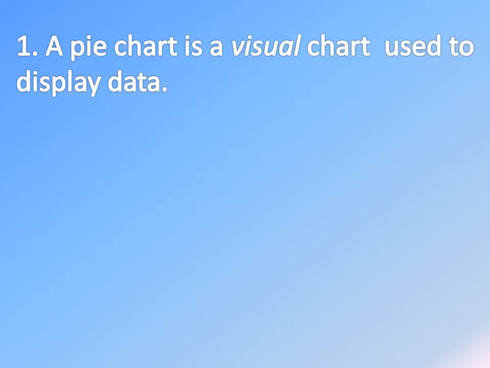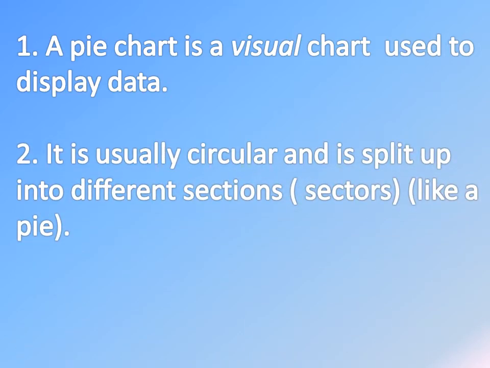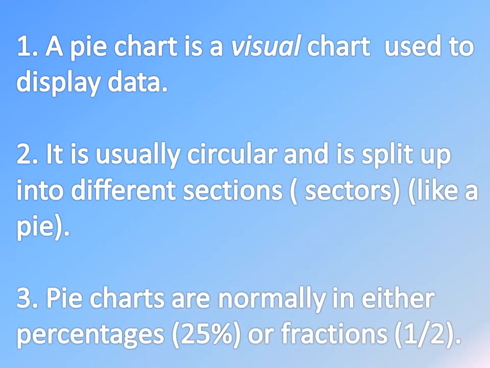All of us know a pie chart is a visual chart used to display data. We already discussed this in interpreting graphs. It is usually circular and split up into different sections or sectors, like a pie. Pie charts are normally in either percentages, like 25% for example, or fractions like half.